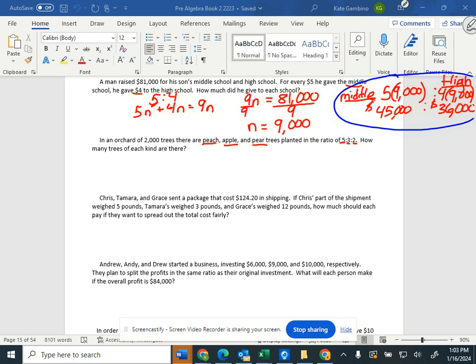Why do you think you should not take shortcuts when you're showing your work on your test? Emerson? If you get it wrong, you know where you went wrong. What else can easily happen when we take shortcuts, especially on a test? Grace? Yeah, you can mess up easy. It's a lot easier to make simple mistakes when we don't write it out. So I don't want us to get in the habit of taking shortcuts, because then we're going to make more simple mistakes. And when we get into the harder algebra problems and we're not in the habit of writing everything out, then we really make the mistakes.